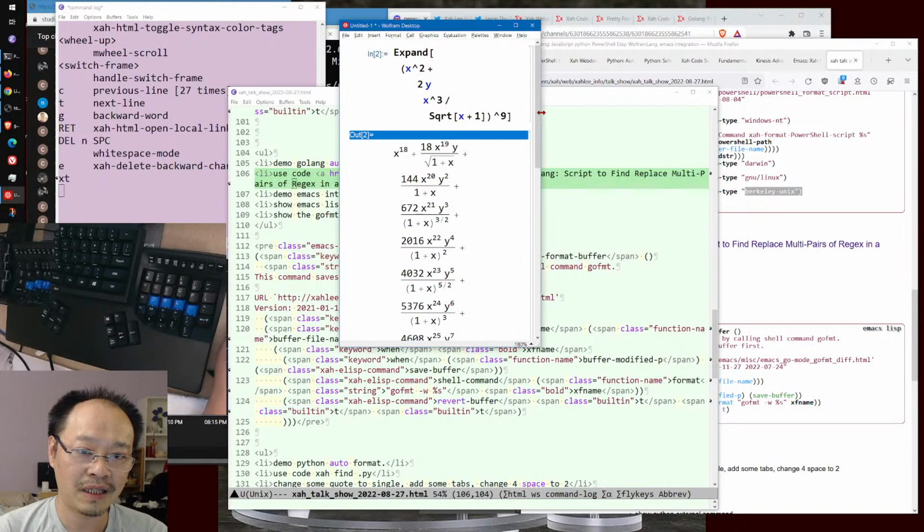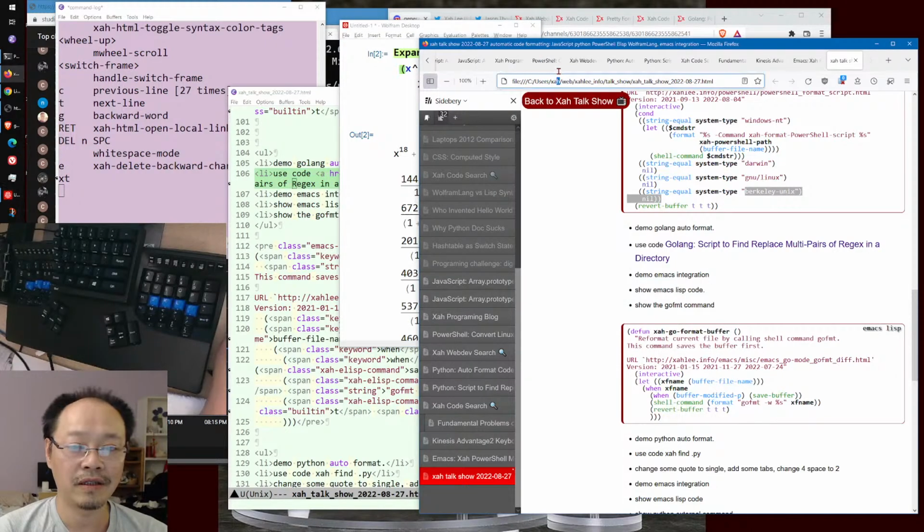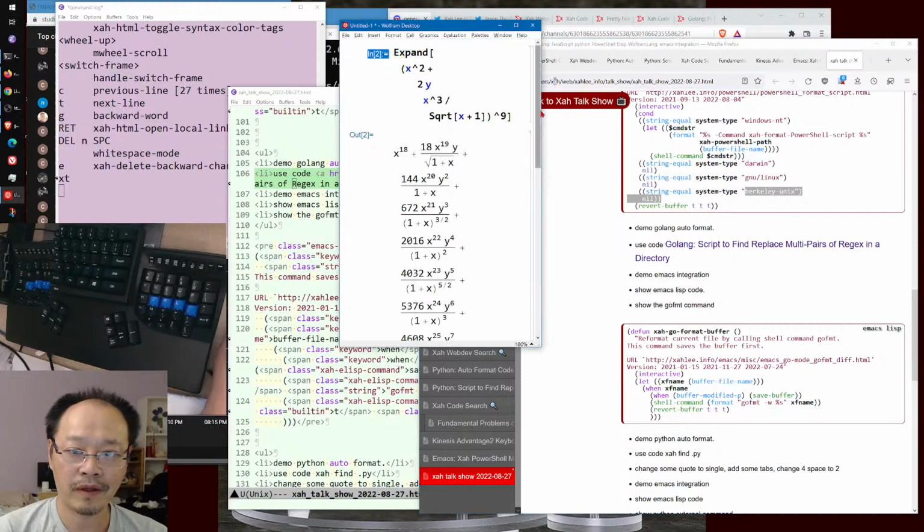You see that square root. You see this square root. It indents them. It keeps this square root in one place. It doesn't, for example, add a line return between the power or here. So that's my point.